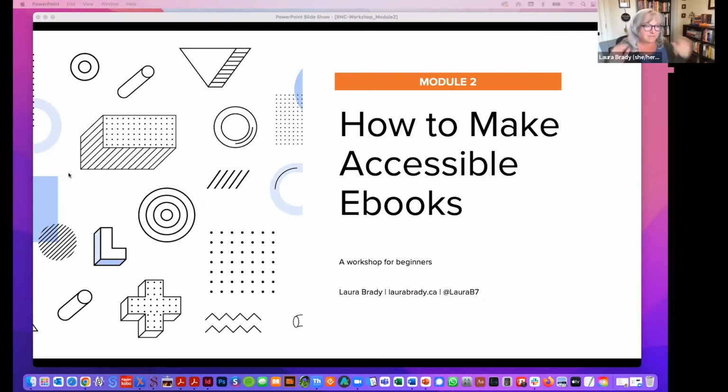Okay, this module is going to be a little bit intense, so buckle up your seatbelts, everyone. I'm going to talk about principles of EPUB accessibility. There's sort of 10, what I call the big 10 of EPUB accessibility, but right off the start, I want to pause at the beginning to see and hear what the print disabled reading experience looks like.